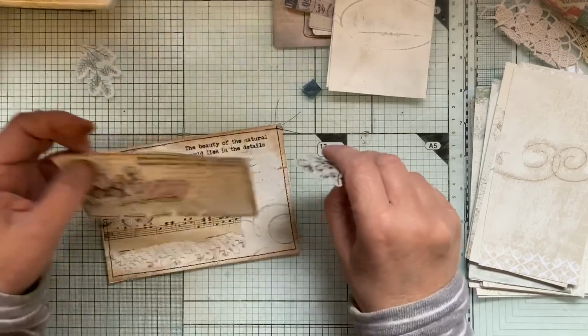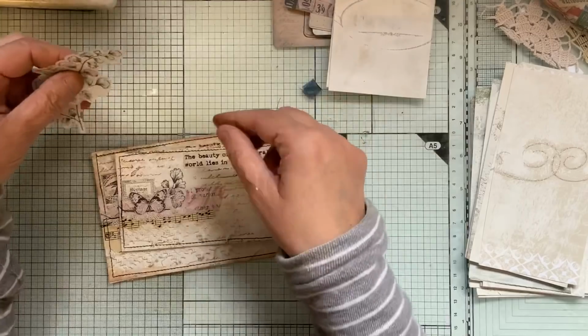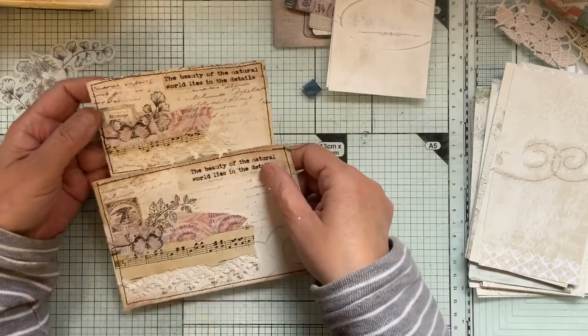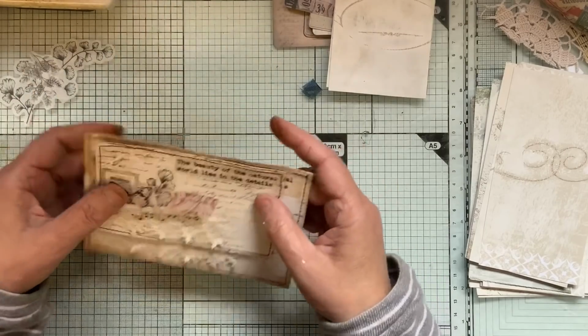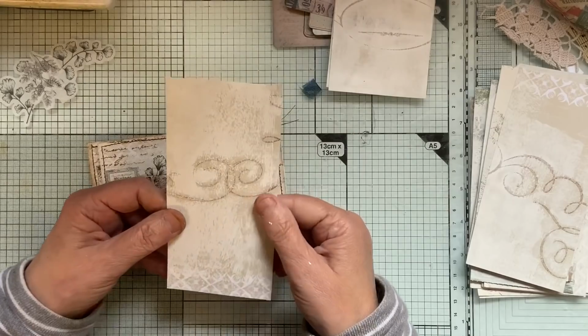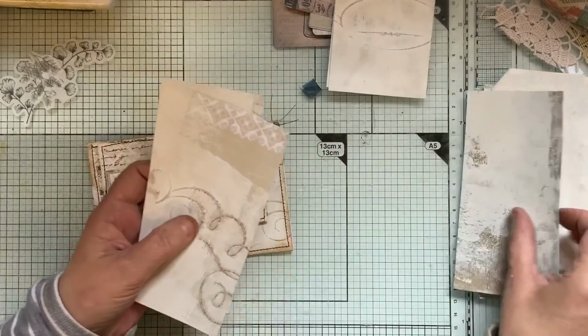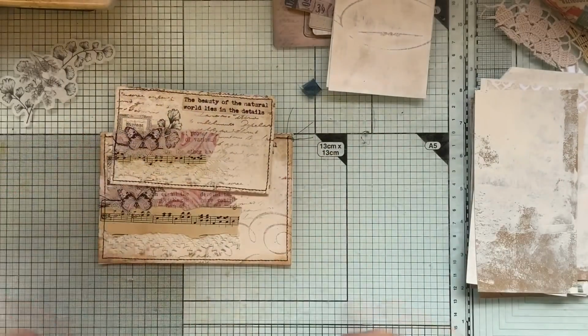That's why I don't mind cutting things down. I didn't do the back of that because this might be something else, a little bit like a tuck spot. There we go. There's those two. I really like the feel of them. Good. Right, on with some more then.